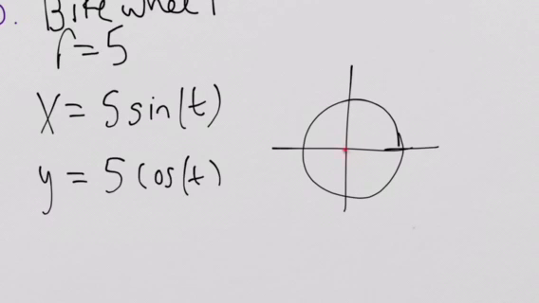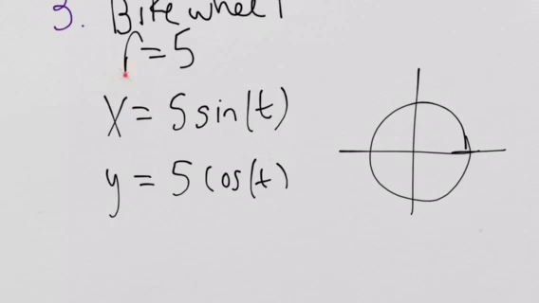So we don't want it at the origin, we want it resting on the x-axis. If we want it resting on the x-axis but still starting at the origin, all we need to do is shift it up, right? We're going to shift this thing up. So what do we need to affect then? If we're going to shift upwards, do we affect x or y? Well, y are our vertical values, so we're going to add 5 to our y value.